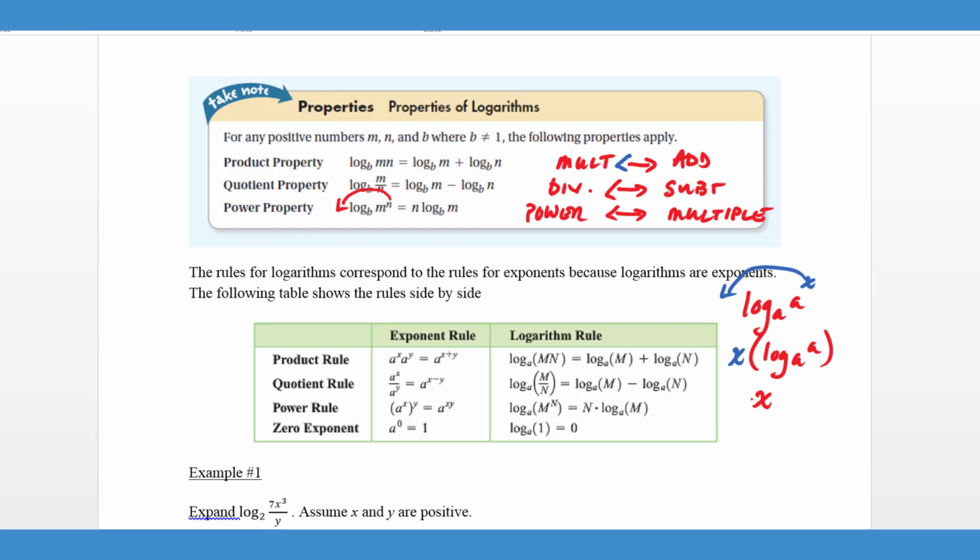In the next video, we'll work the sample problems. So if you want to go ahead and take a look at the examples and work the sample problems, come back in the next video to see the solutions.